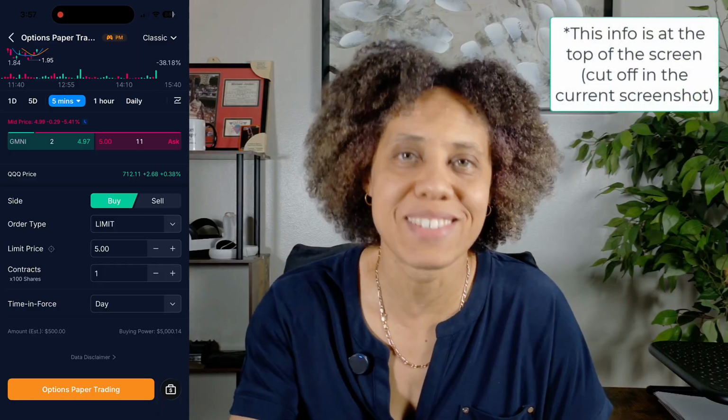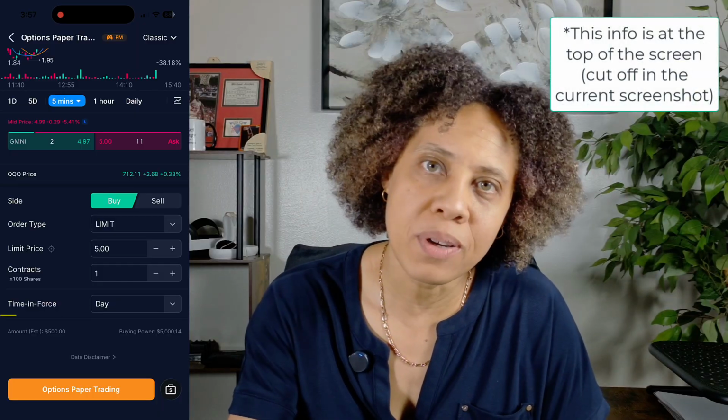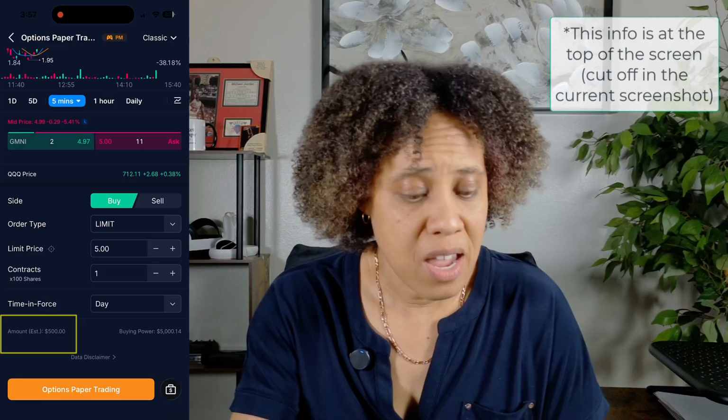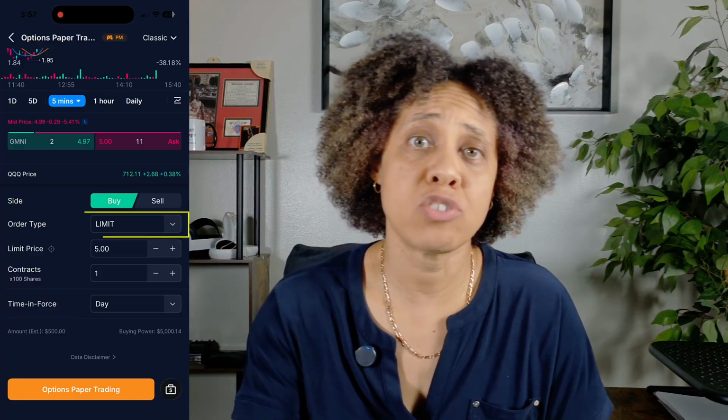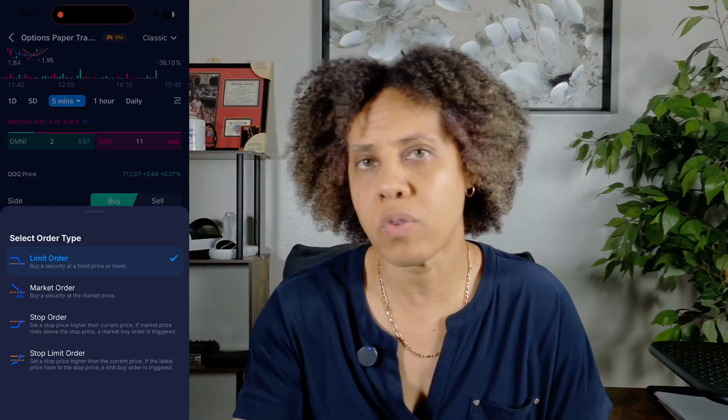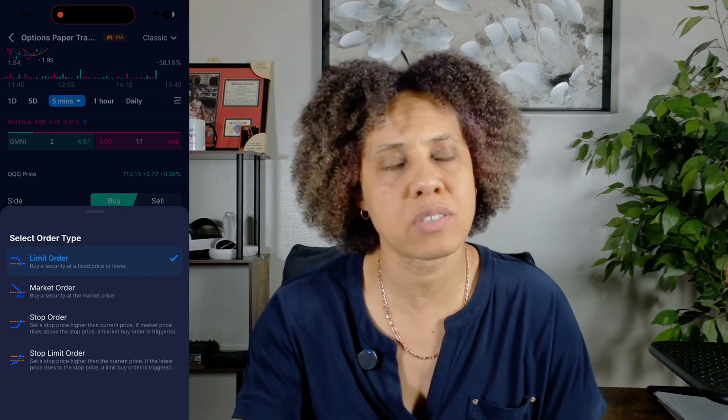Before you submit anything, check the contract details, good habits, the ticker, the expiration date, the strike price, call or put, and your estimated cost. And then you'll also see a drop down where you can choose the different order types. This is where you can practice over time your different order types, like your market, your limit, your stop, or your stop limit. Just practice all those. Practice, practice, practice. For this walkthrough, I'm gonna keep it simple, and we're gonna use a limit order. Then review the paper order, and we can submit it.